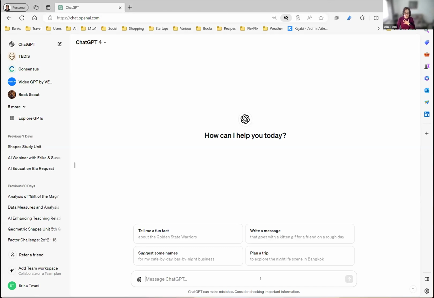It's pretty much a conversational tool. In terms of education, it's very good and useful for us to create lessons, to ask for advice, and to ask about things that we don't know how to do. For example, I was in a conference last year, and there was a panel of experts discussing ChatGPT. One teacher from the audience said, "Excuse me, how can I explain to my fifth graders what ChatGPT is all about?"